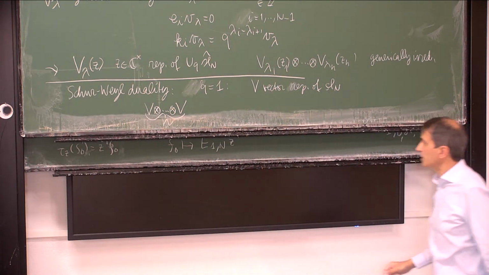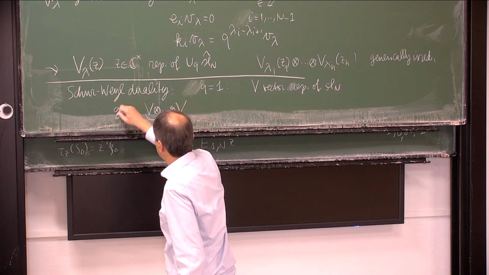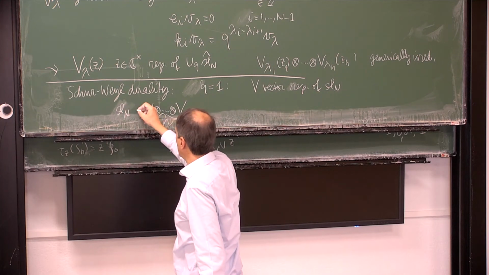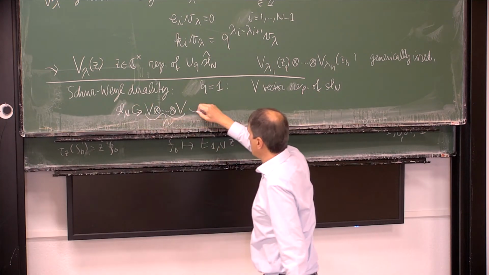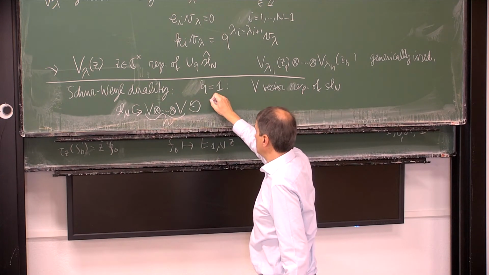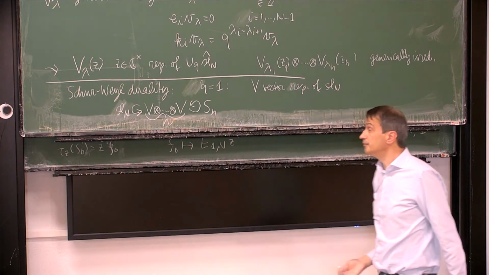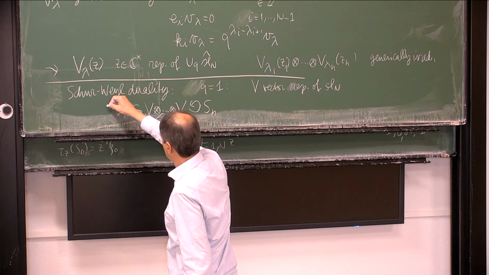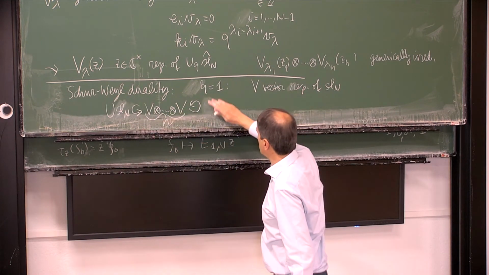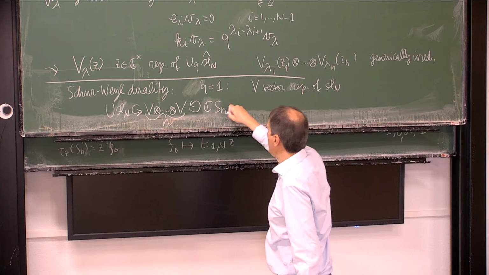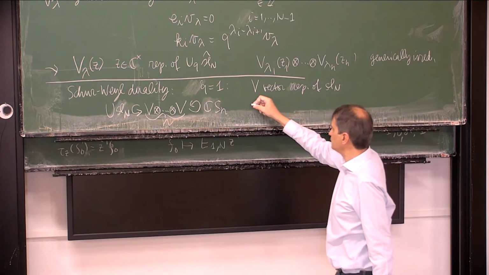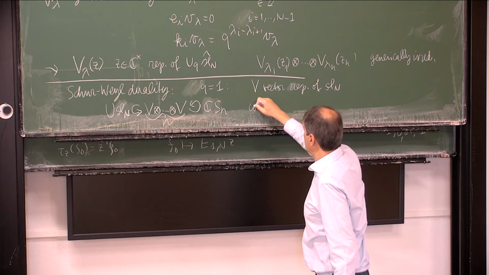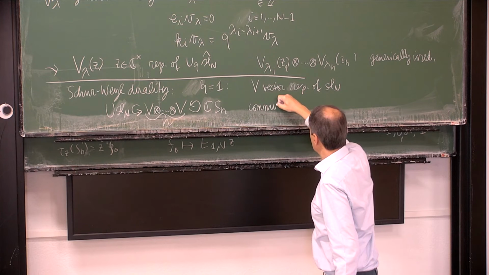And here you have two actions. You have the action of SL_N, of the Lie algebra, or the Lie group actually also. And you have the action of the symmetric group, because you can permute the factors. To state the theorem, it's better to take algebras, so you take the universal enveloping algebra and the group algebra of S_n, and these algebras are commutants of each other. Is it the correct word, commutants?